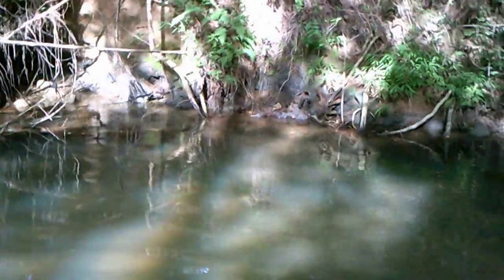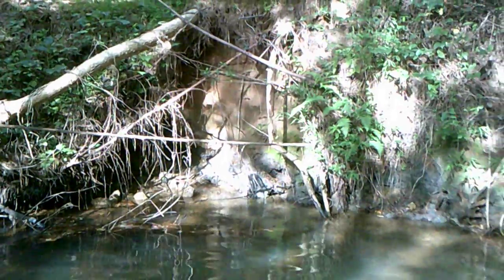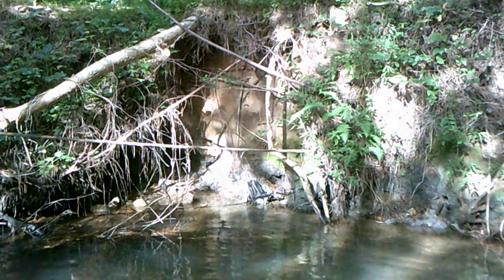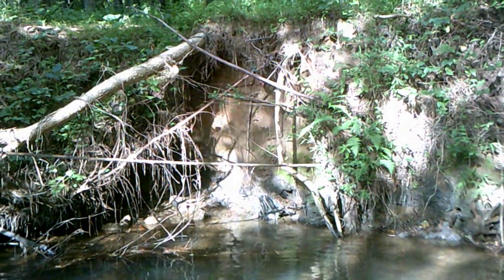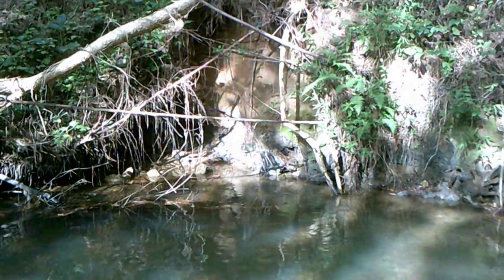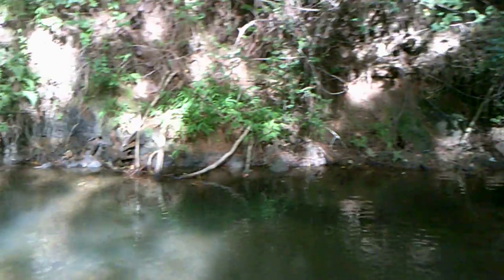But look, that's actually down to, if you look right there, I can't really see, but if you look at that section, you'll see a layer of dirt, and then it goes to, I guess it's blue clay, or black clay with stuff mixed in with it. There's dirt, a layer of stuff, clay, a layer of stuff, clay, then down to the water. And that goes that whole section right there. So whatever was there, hang on, there you go. It's kind of hard for me to see the screen, it's tiny, but you can actually see the clay layer right there.